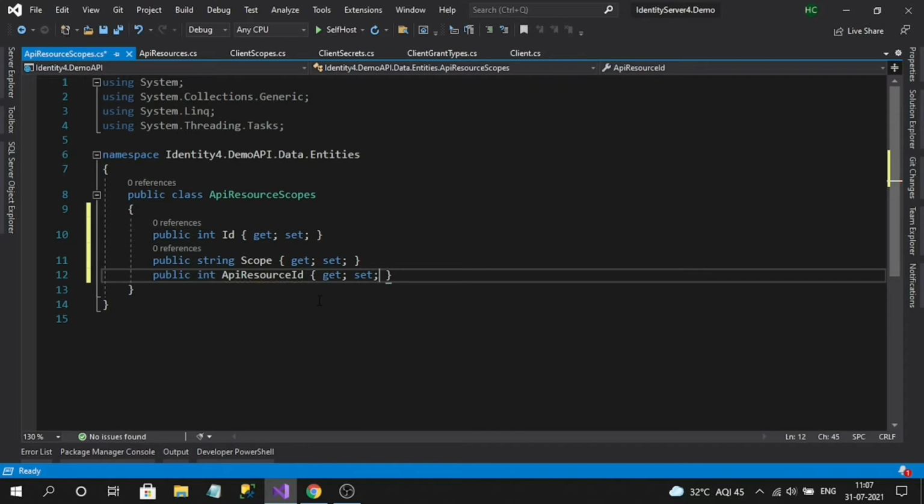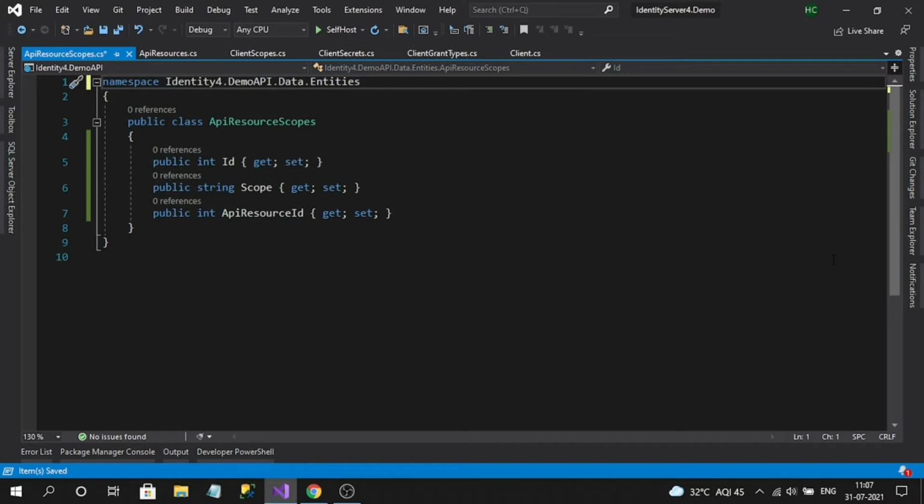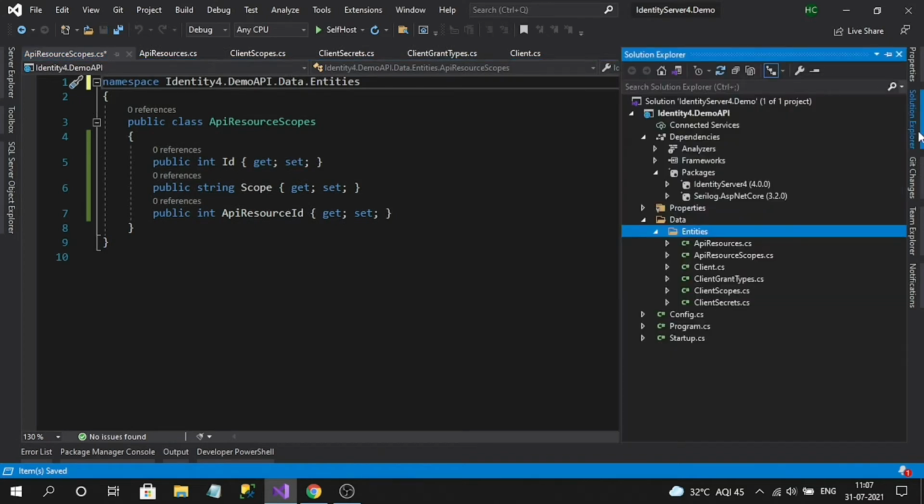Okay. We have successfully created all our table classes, and it is not mandatory to use tables only. All these things you can simply load from a constant class and configure them. What that means is, if you are protecting very few APIs and those will be consumed by very few clients, then if you observe, we have a class like the Config.cs file, which is generated by default when our project is created.